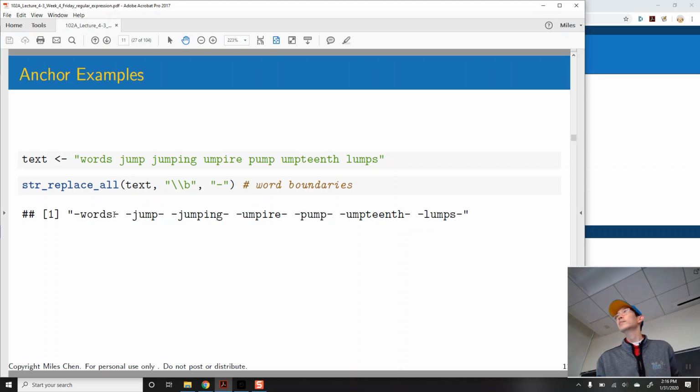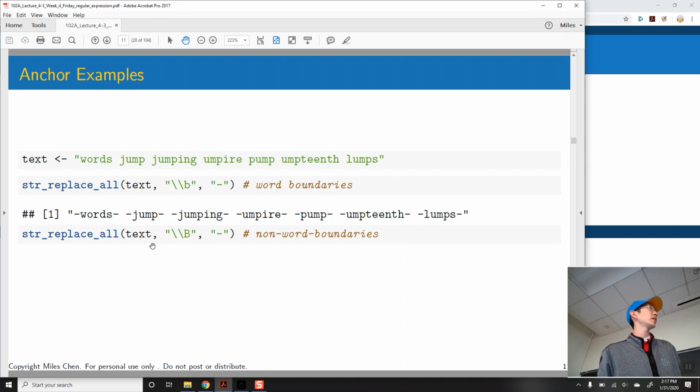You can't define an object name with a dash. It has to be an underscore. Right. So I think the word boundary now exists between the S and the dash here, okay? And so if I replace the word boundaries with, like, a $ sign or something, it'll put it in between the S and the dash, I'm pretty sure, okay?